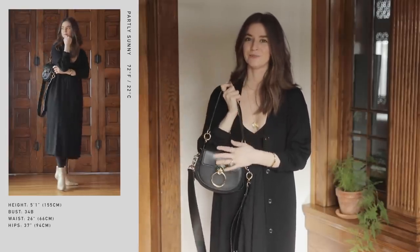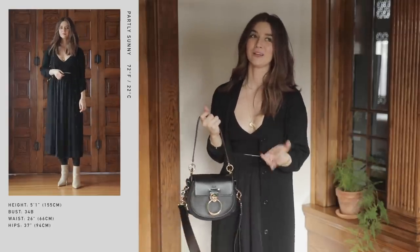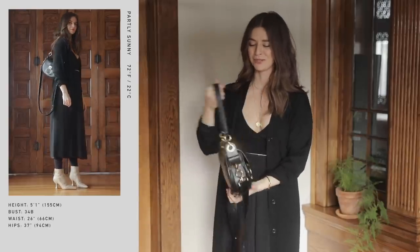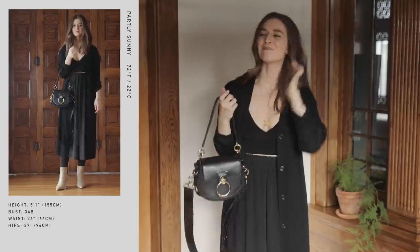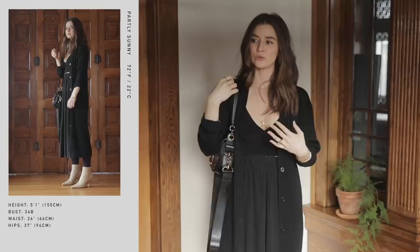There was one time in a really intense movie that I scratched it a little bit with my fingernail. 1917 was a really good movie, by the way, and I definitely would say to go see it, but I should have put my purse down because I was gripping it. I like how it matches my outfit a lot with the black jewelry and the black outfit.